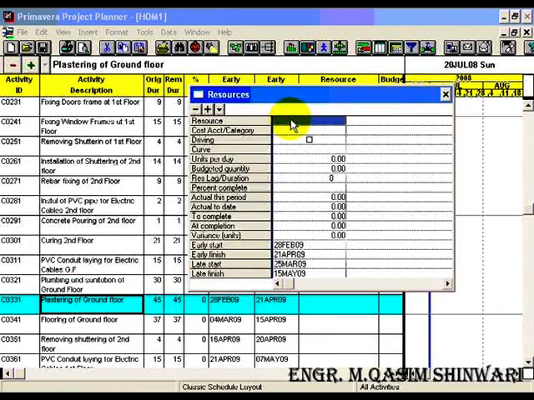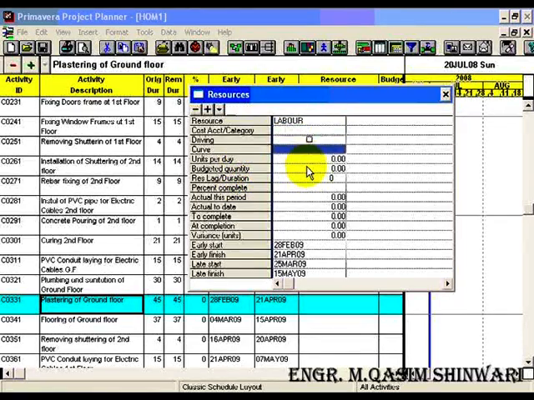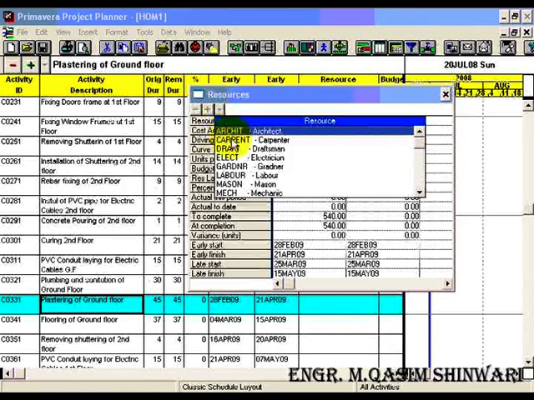For plastering of ground floor, we will need 12 laborers and 4 masons.